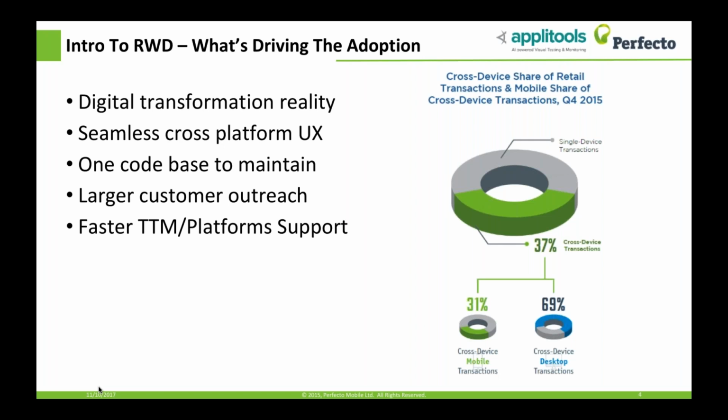In addition, there is the efficiency and the code maintenance. And with one code, it's obviously easier to maintain your product compared to a native app or an m.dot that consistently changes and you need to sustain. There are also business drivers to responsive web. You want to have a larger outreach globally, regardless of the networks and the locations, and obviously a website provides this kind of benefit.